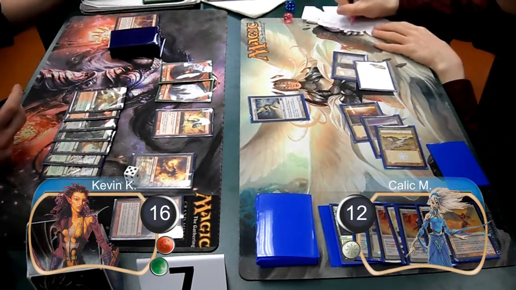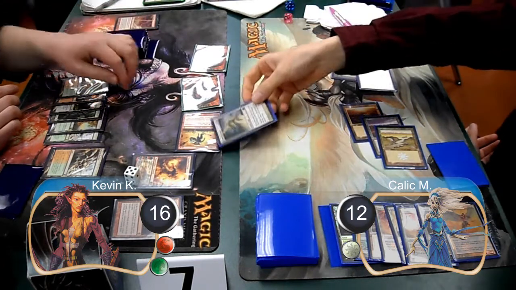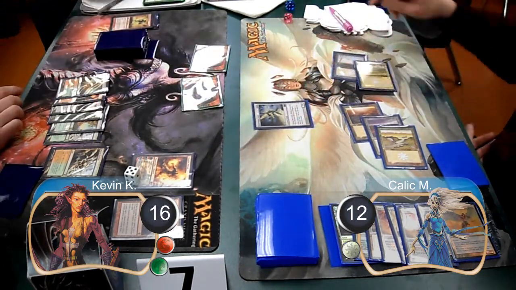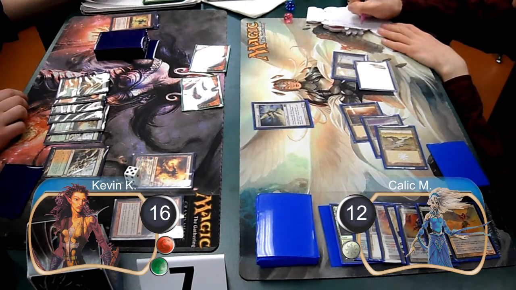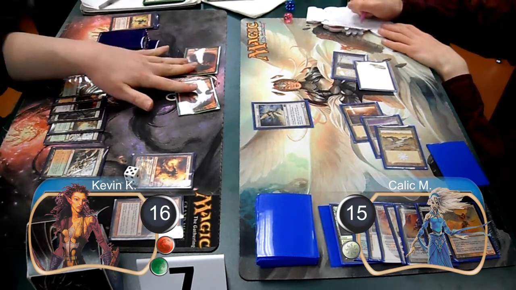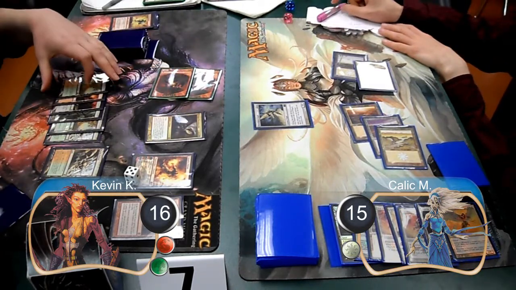I then had to attack with all my Goblins, so Garruk decided to block the Ruinblaster and gain himself 5 life, and then he lost 2 from the other Goblins for a total of +3 life, taking him back up to 15. Then post-combat, I set down a Dragon Broodmother.